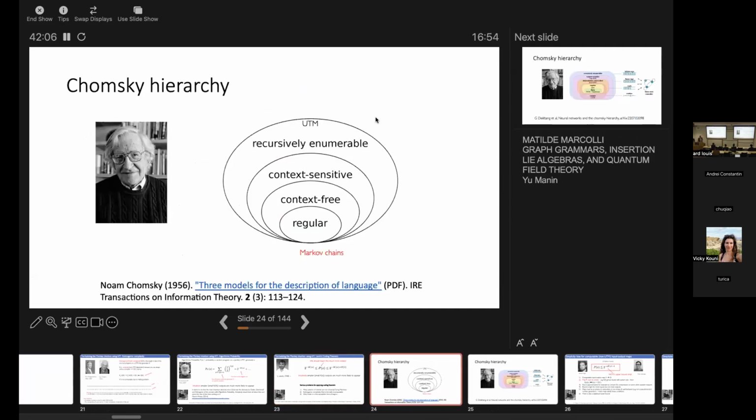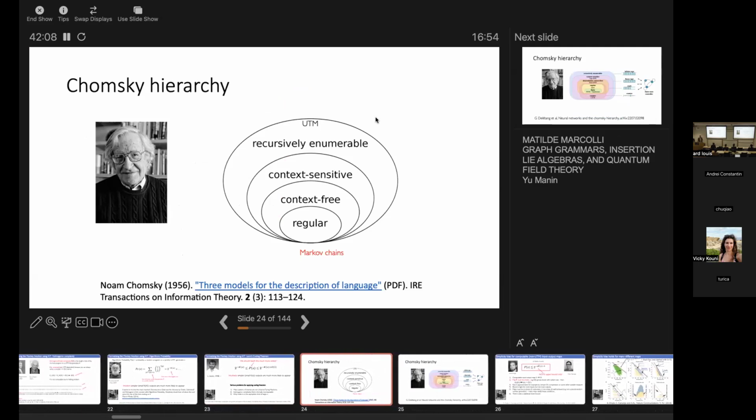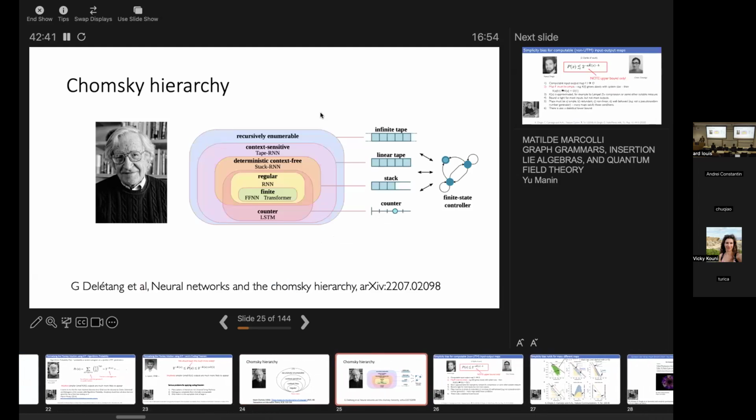And the other thought is, there's a famous hierarchy in computer science where you look at machines. Universal Turing machines are these magical, amazing things that can do anything with tapes. But there's a whole series of other simpler machines, all the way down to regular machines, things like Markov models, things that just remember. And one thing that Chomsky is famous for, long before it became a kind of celebrity thing, is a very nice piece of work showing that there are these different classes of grammars and you can map them onto machines. And people look at that for neural networks as well.